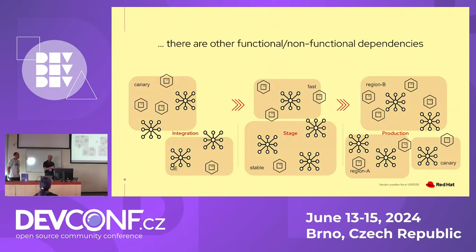In some cases, especially for sibling teams, they want to regroup clusters into functional groupings with dependencies between them. For example, Canary and QE and a main set of clusters — you want to upgrade Canary clusters before the main ones. You could have channel differences, like fast and stable, where fast clusters go first. Or with regional deployments, if an application is deployed in multiple regions, you upgrade a less-used region first, then the others later. That's a kind of grouping of clusters.